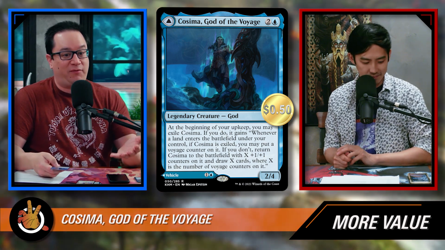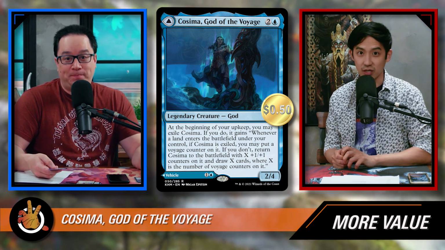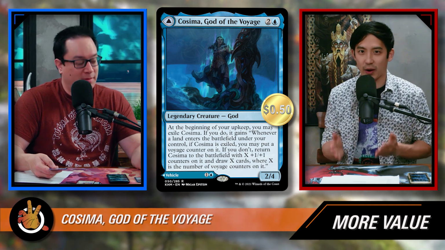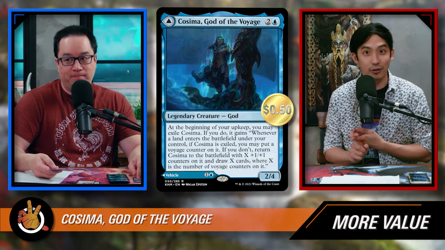Cosima comes back in, says, I had 4 voyage counters. I get 4 +1/+1 counters, and you draw 4 cards. Yeah, this is actually really powerful, I think, because your opponents just cannot interact with it. Yep. It's going to draw those cards, and you're dropping a land to do so. You can't counter a land drop.